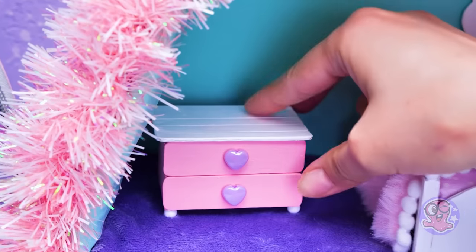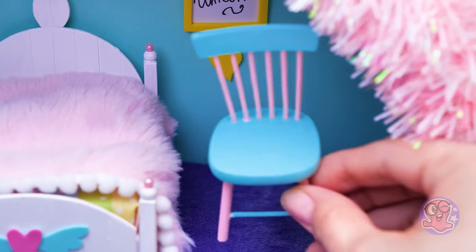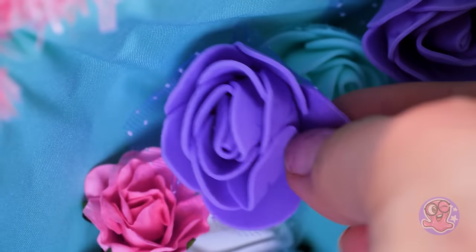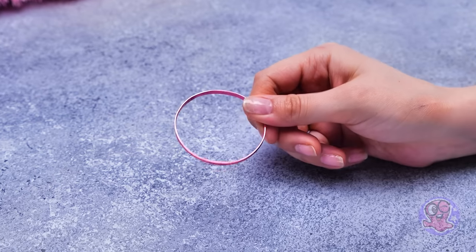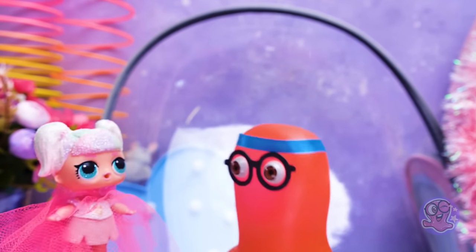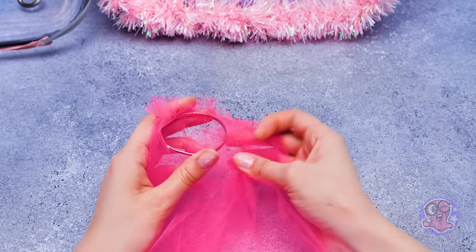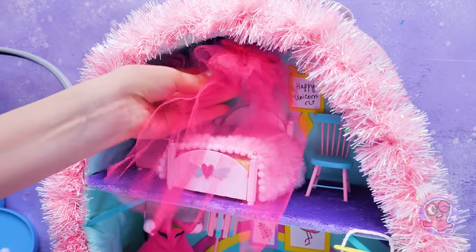Oh, the new decor has arrived. Next, we're gonna make… Oh, what is this? A three-pointer? Whoops! Isn't that a basketball hoop? And isn't this a dress trail? You wish! It's a bed curtain called a canopy. It goes on top of the bed.